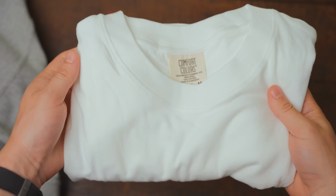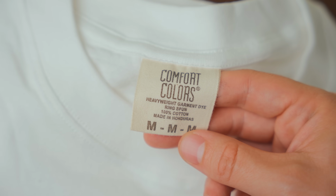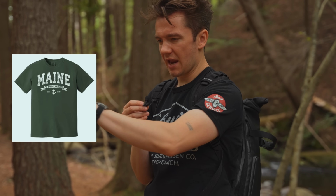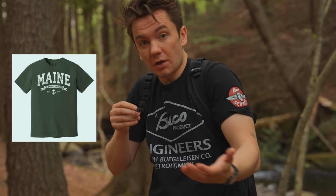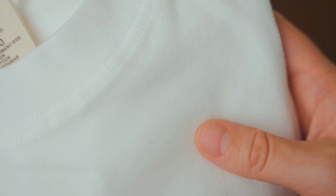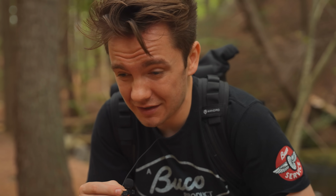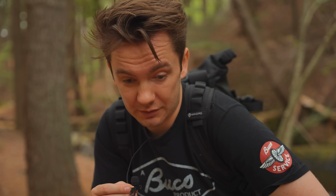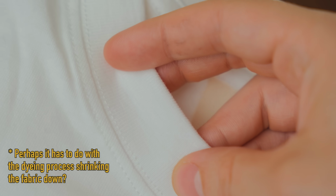I was also really excited to get a Comfort Colors t-shirt in the mail because I feel like that's everybody's first fashion awakening. One day you say, you know what, I really like this shirt that just says Maine on it. It just feels like it's really good quality. What brand? Comfort Colors. It's always Comfort Colors. That being said, even though the collar is sewn down a little bit, so the seam allowance is sewn down, they did not come out that good. You could see everything. You can see my necklace through the shirt. This shot is X-rated. It just wasn't what I was used to seeing for Comfort Colors. I even wear a few Comfort Colors t-shirts when I'm working out. Those feel a lot better.